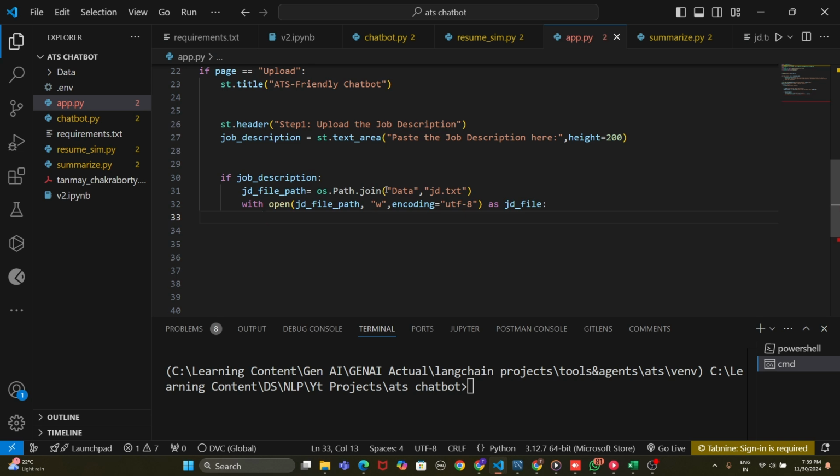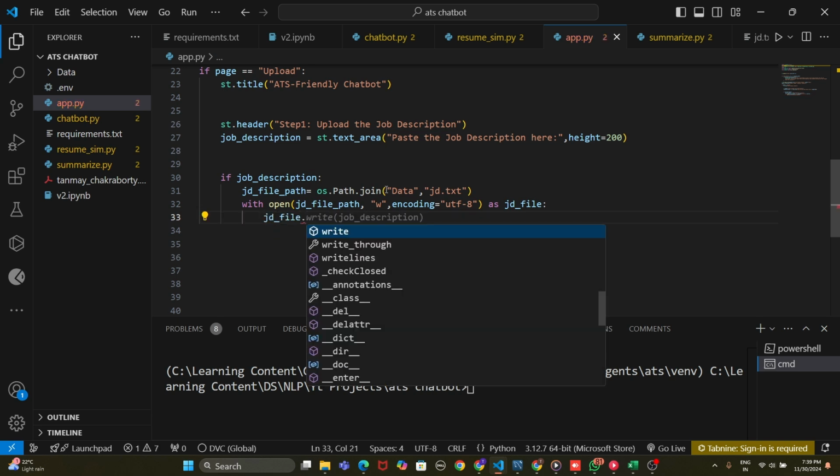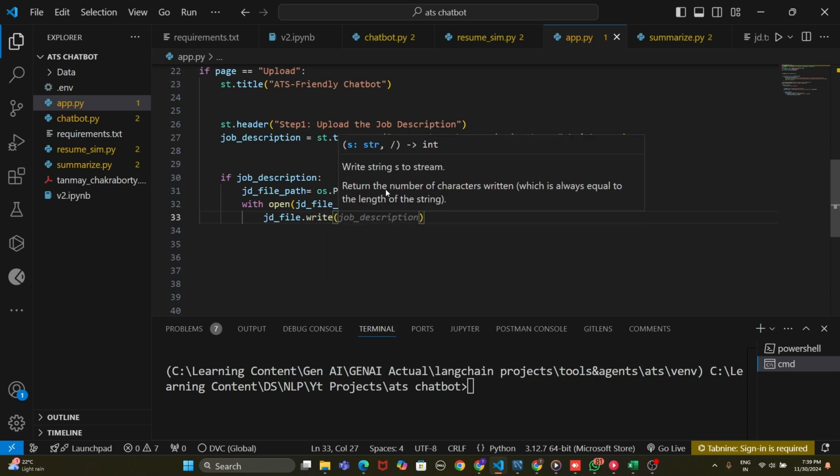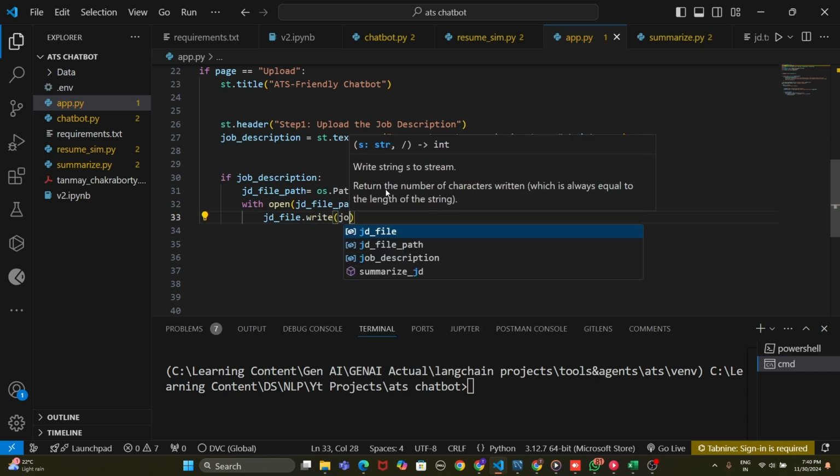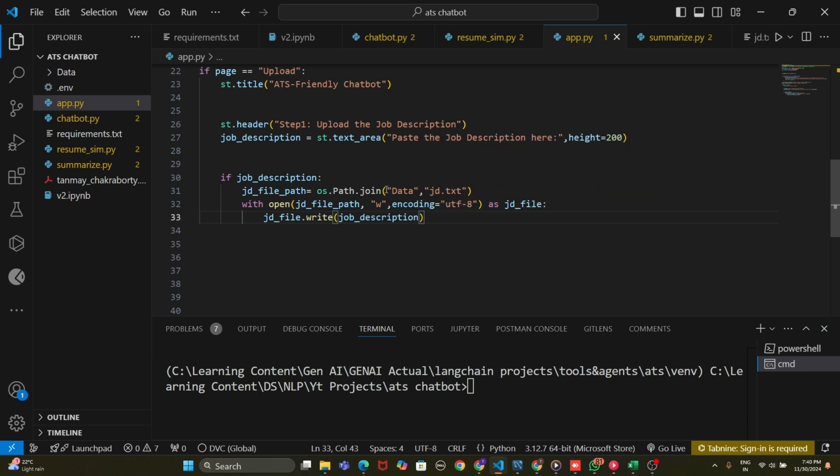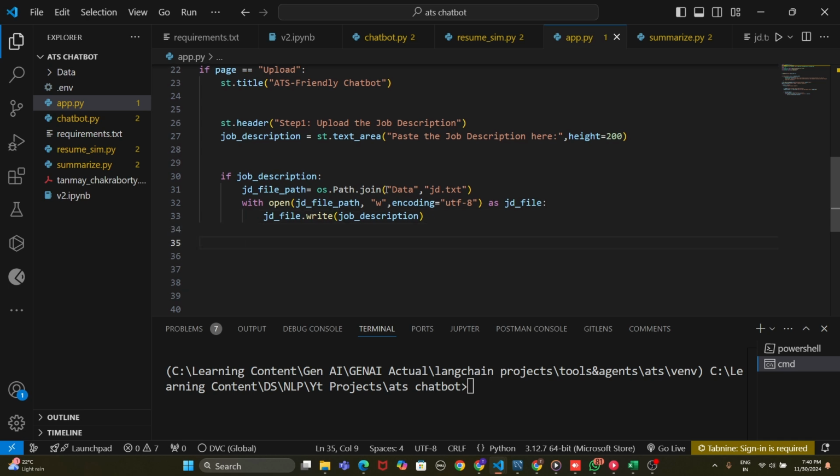Looks like it's convenient. Then we'll do jd_file.write(job_description). So this is the job description that I have written here in the txt file, and then I'm going to send a success message that the job description was uploaded successfully, or saved successfully, whatever you want to show.